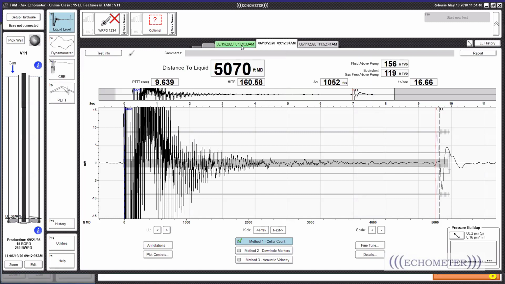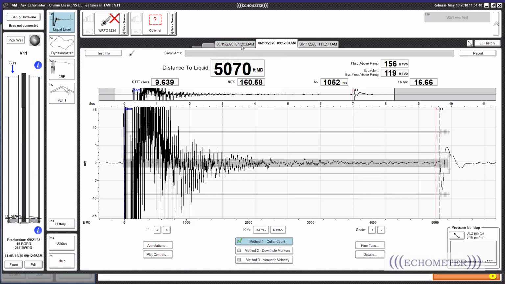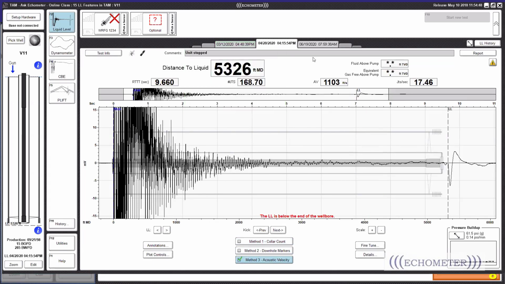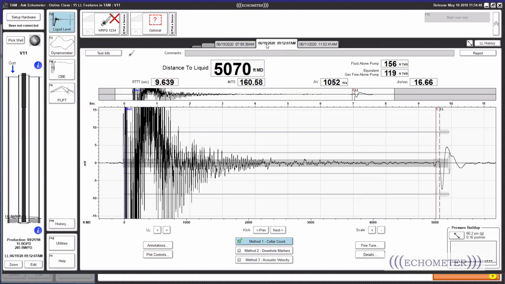If we can remember, the old users that used to have TWM installed, switching from one data set to another and a different date or well visit wasn't that easy to do. You needed to click several times, but here it is really handy. You have all the liquid level tabs, and just by clicking there, you're switching and previewing the liquid level on that specific date and time.